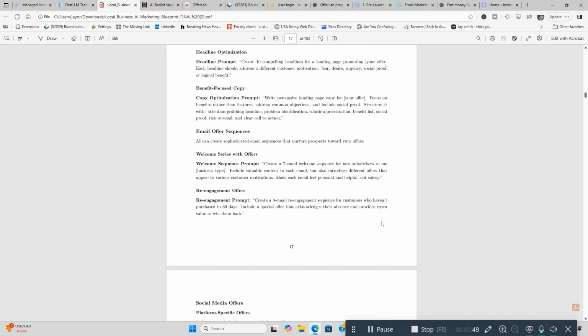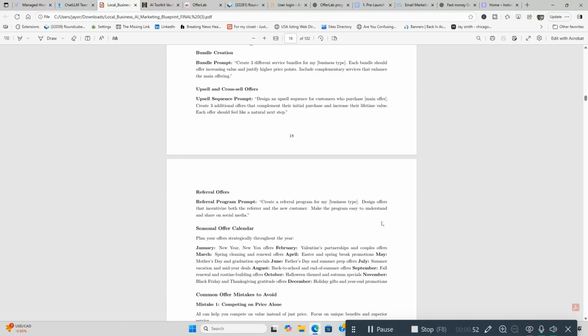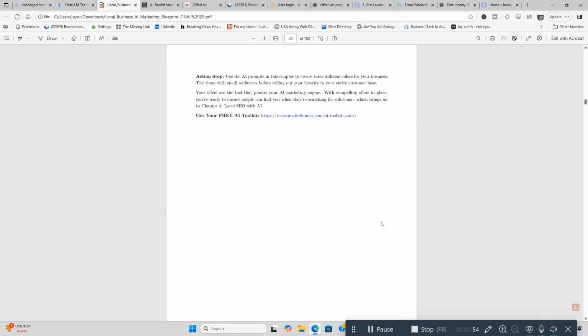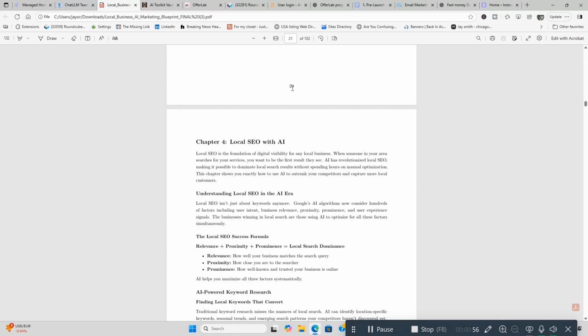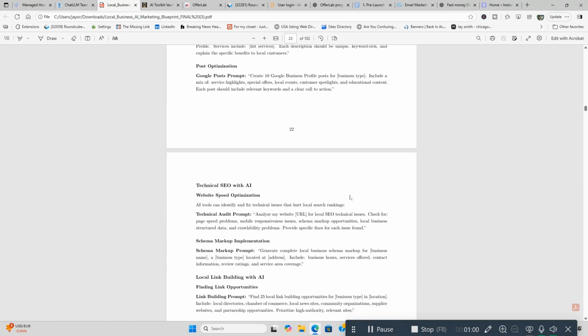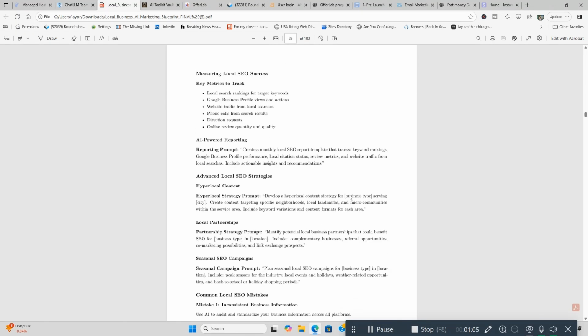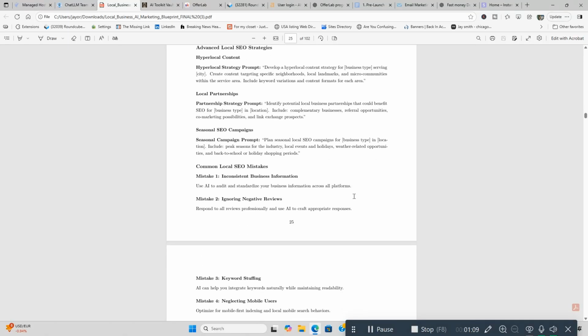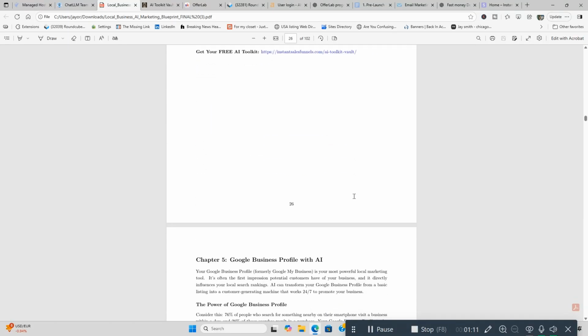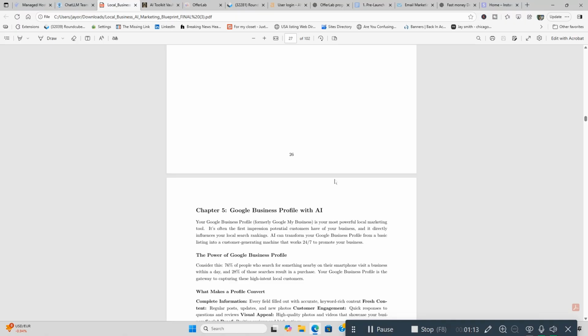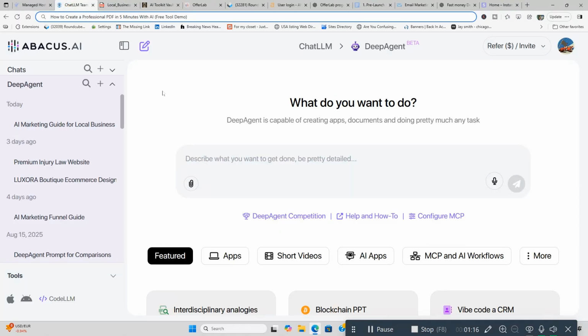I'm going to scroll down here a little bit farther, and then we're going to go back and I'm going to show you how I did this. And it's even numbered. The pages are numbered. You can see there's 102 pages up here. I'm not going to go through the whole thing, but you can see it's well structured, well written. It's professional. You can sit here and actually read it. It's got prompts in it. It's very well done. And this was all created using ChatGPT for the prompt and DeepAgent, which is right here, for actually creating the PDF, aka eBook.